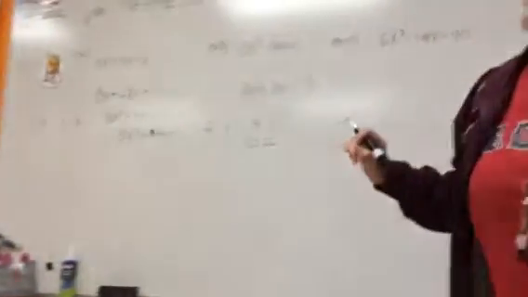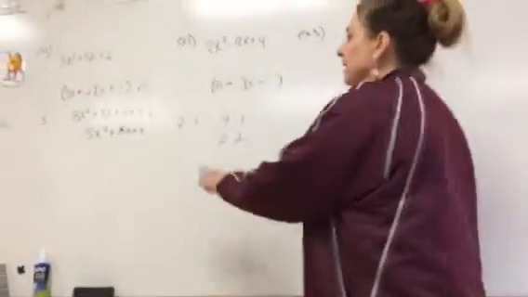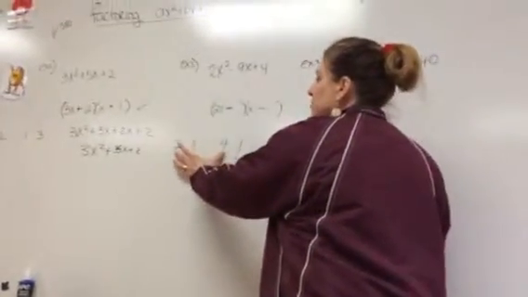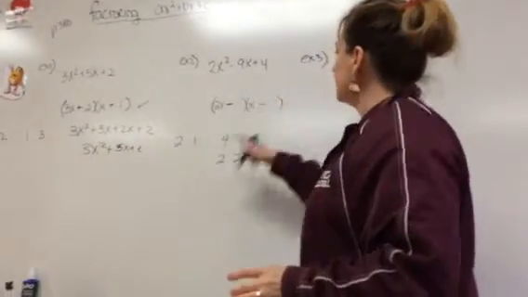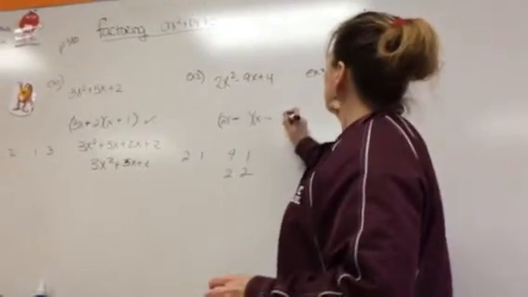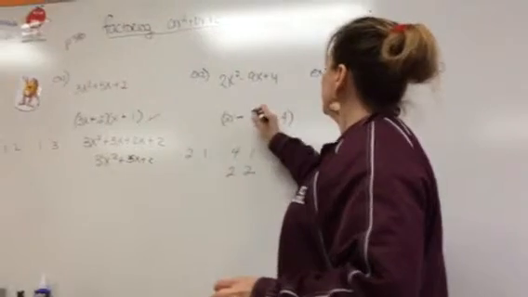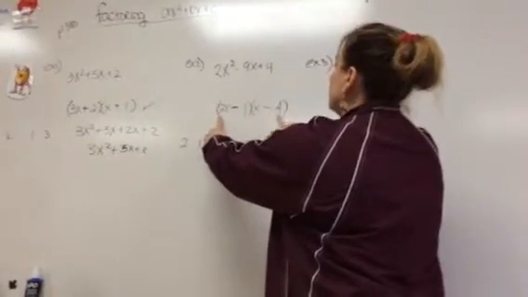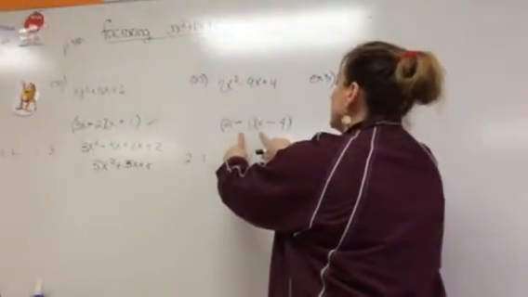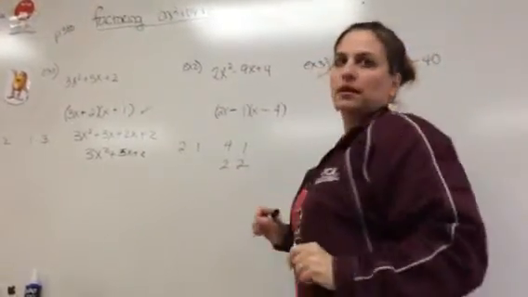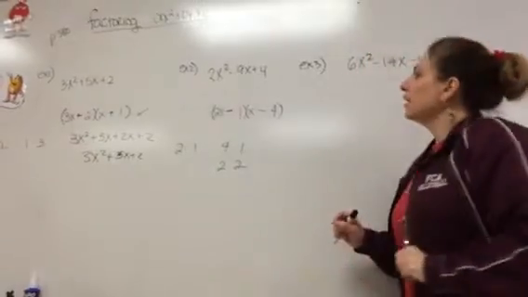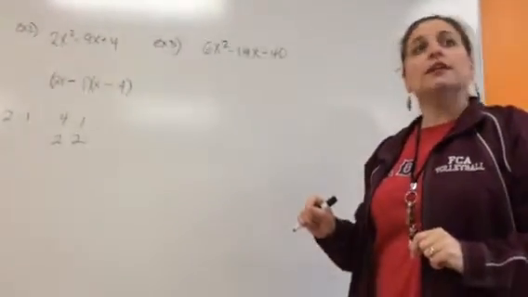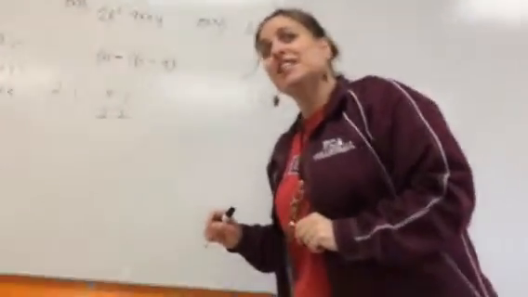Okay, thank you. All right, so my combination is going to be 2 and 4 and 1 and 1. So the 2 will be with the 4 over here, and the 1 will be over here. So if you notice, I'd get 2x squared minus 8x minus 1x plus 4. Minus 8 minus 1 is 9. All right, can you see this is a little harder? Emily, do you see how it's getting harder?